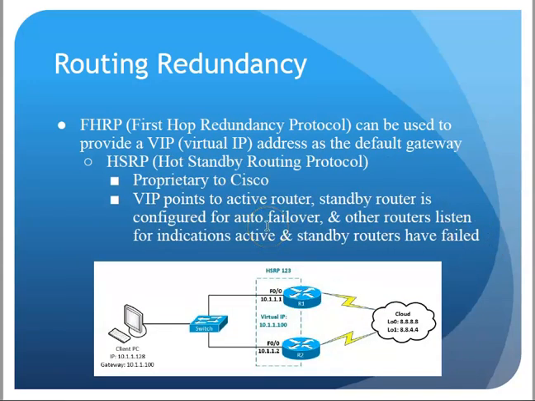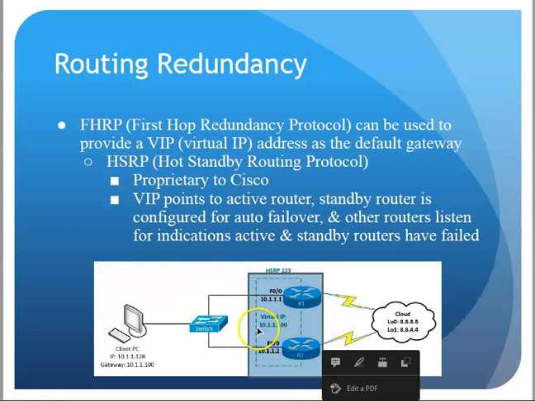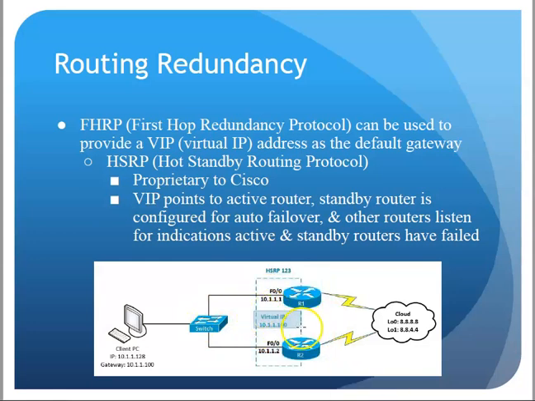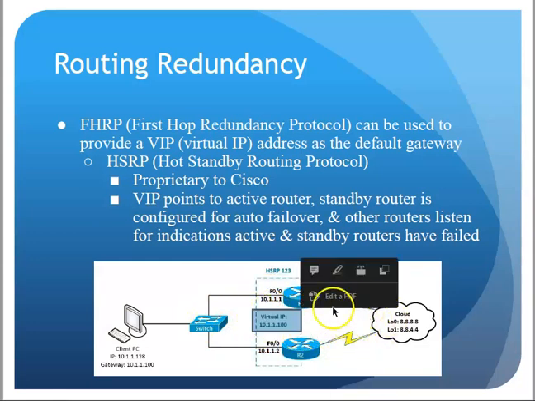Hot Standby Routing Protocol, same thing. It's going to work very similarly. This is a Cisco proprietary one. And here again, inside, the protocol is going to make these 2 routers work in tandem and advertise this IP as the outside IP, this IP out here. So these 2 links out here look like one link to the rest of the world.